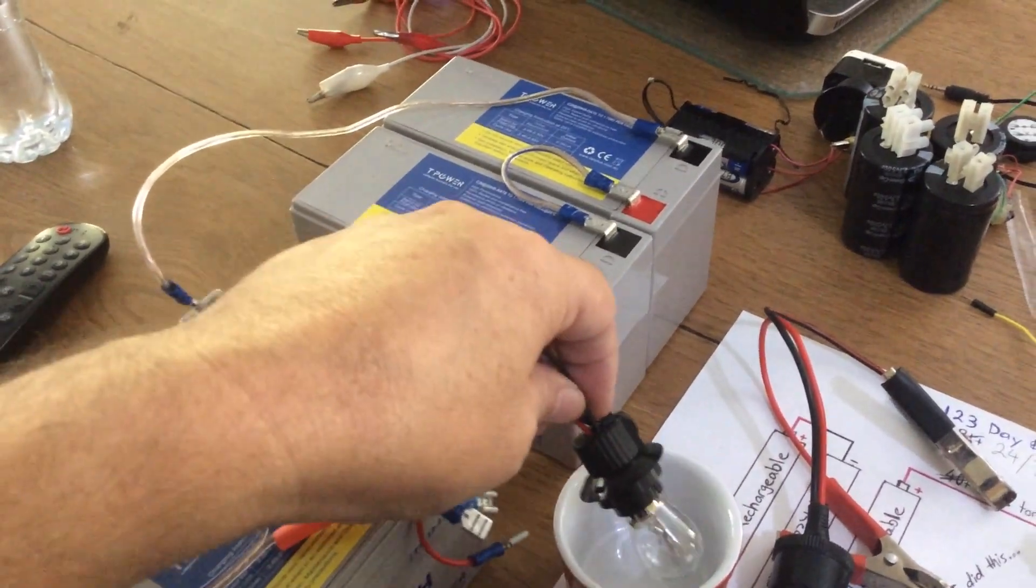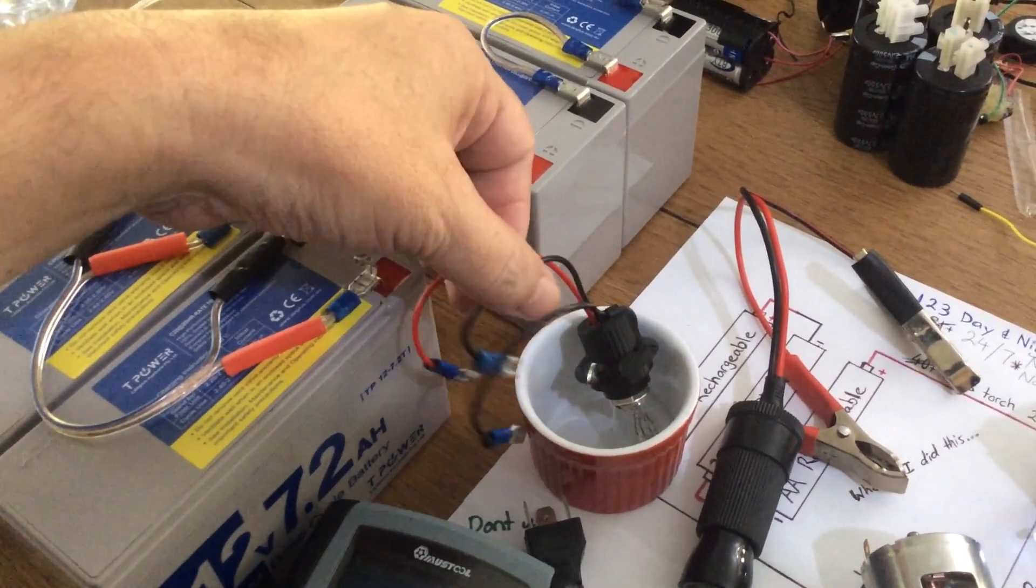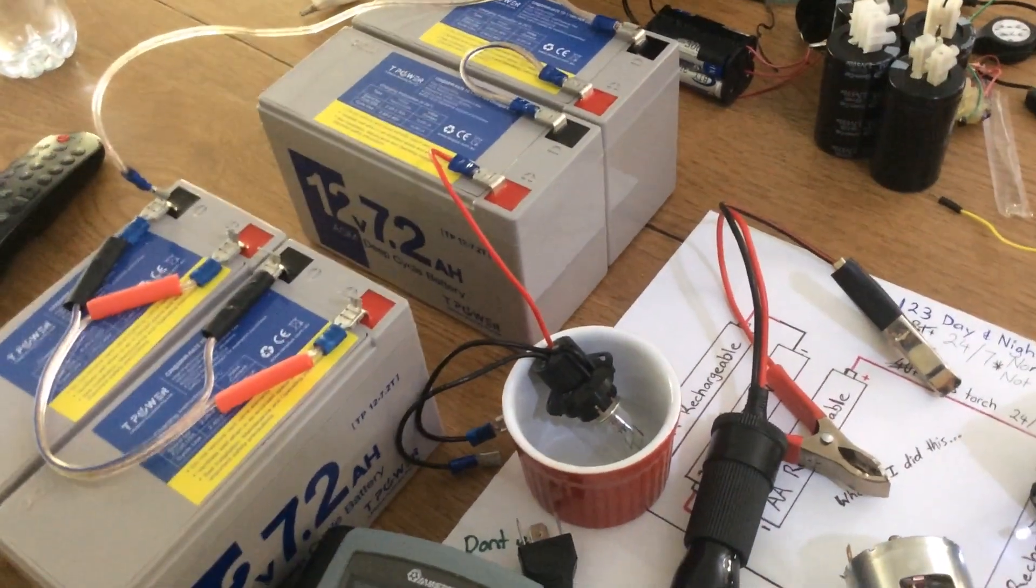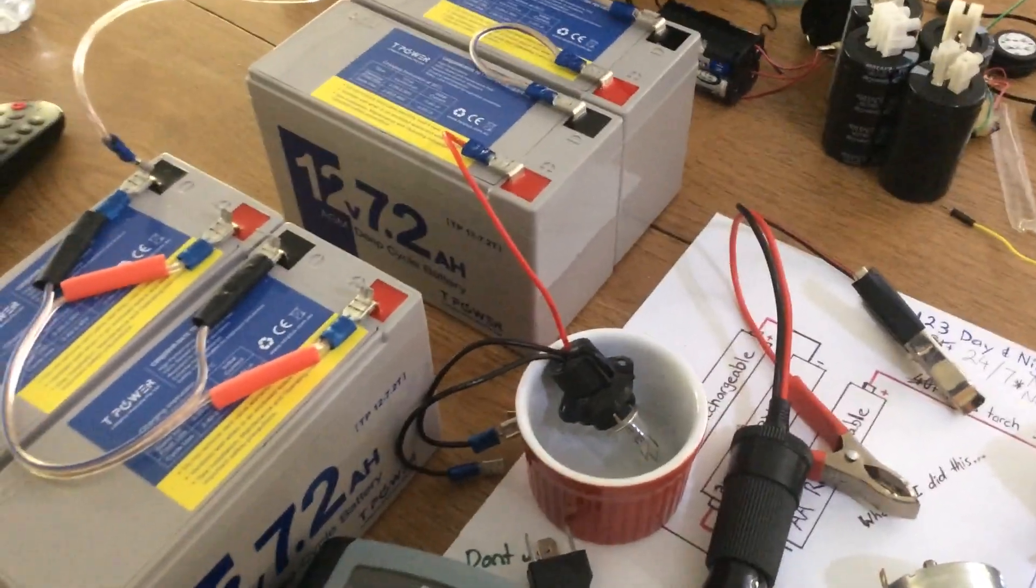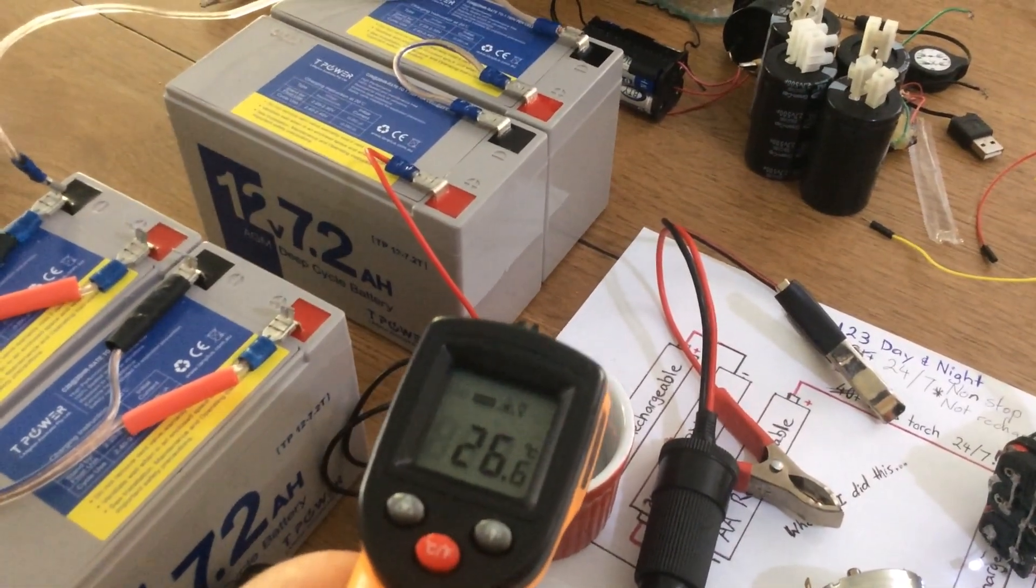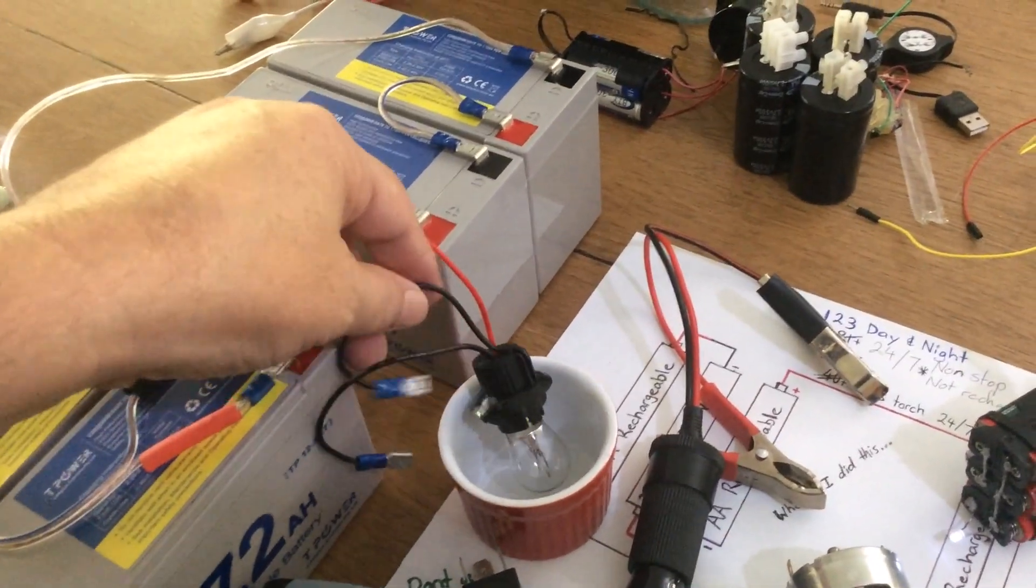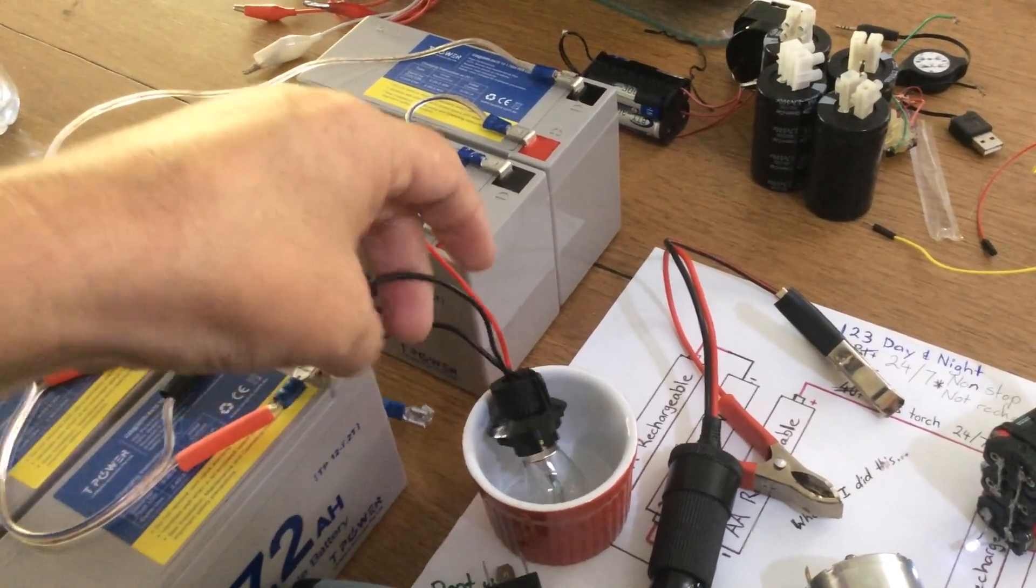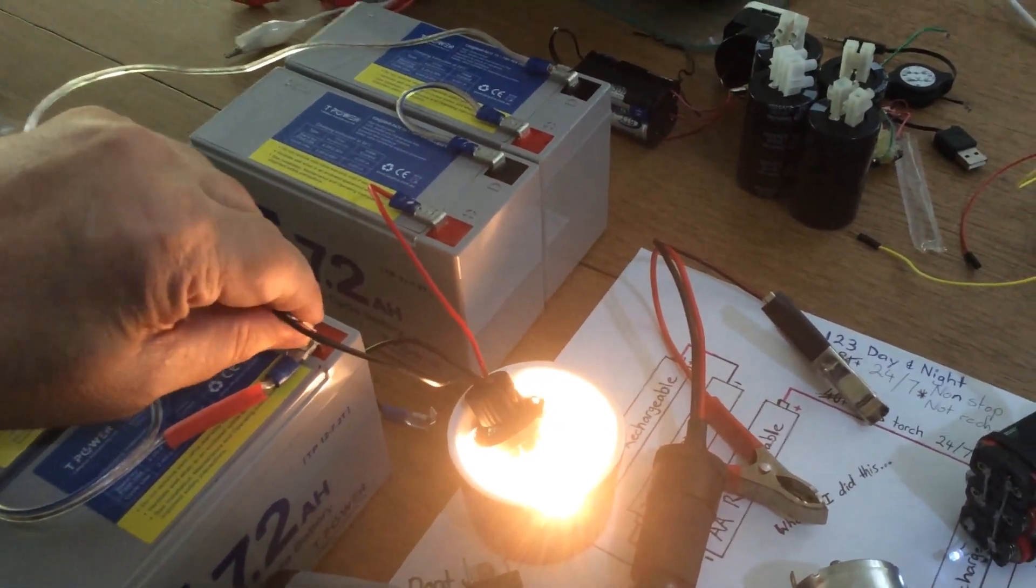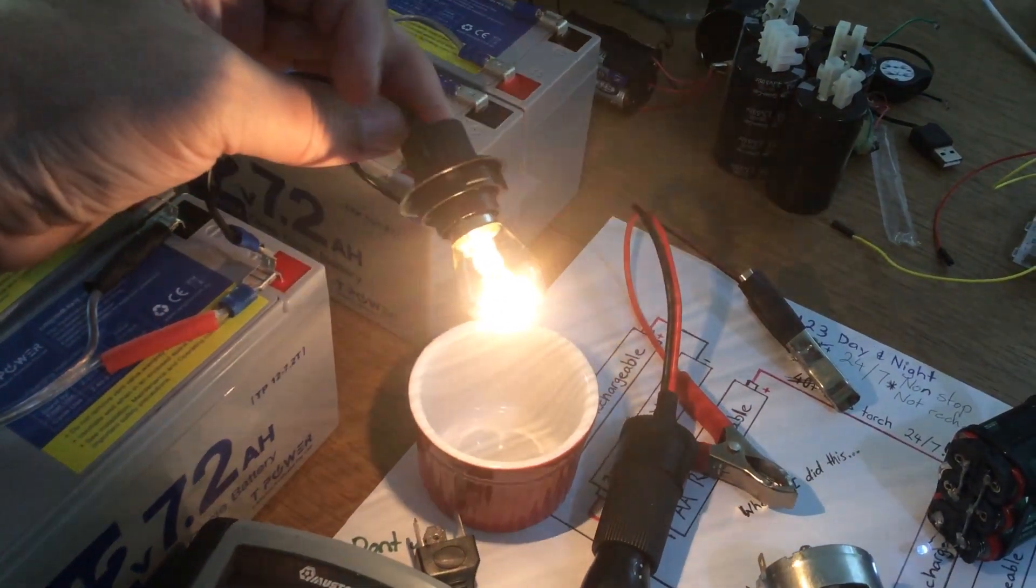Now I will add this incandescent bulb. I place this incandescent bulb inside a ceramic ramekin pot, basically because this achieves such a high temperature that it became dangerous. In fact, testing it with my temperature probe - if we get a shot of that now, it's 26.5 degrees celsius - it got to 186 degrees celsius, which was the highest I recorded.